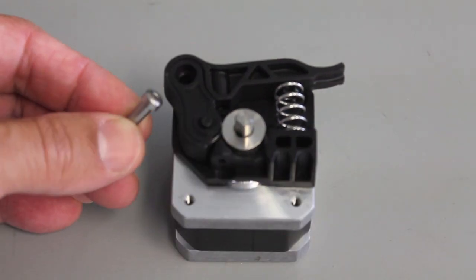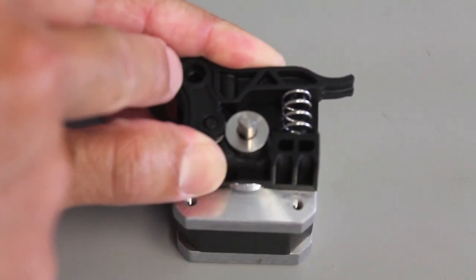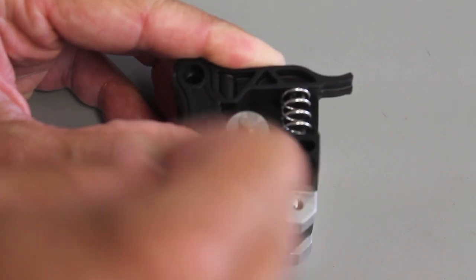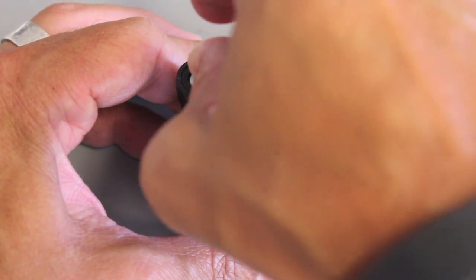We'll use the last piece of this kit — it's the bolt. We want to depress the spring enough so that our holes line up: the hole from the bearing arm lines up from the top with the top left hole of the motor. You want to tighten this bolt down pretty good, but not too hard as to break any of the plastic pieces.